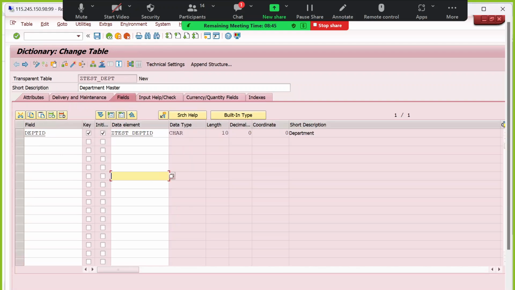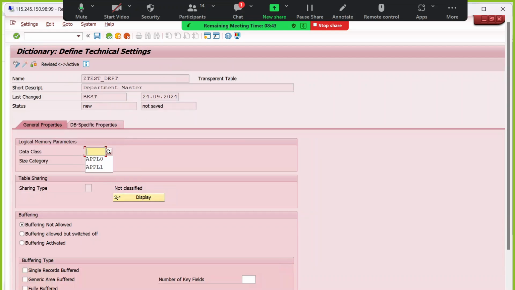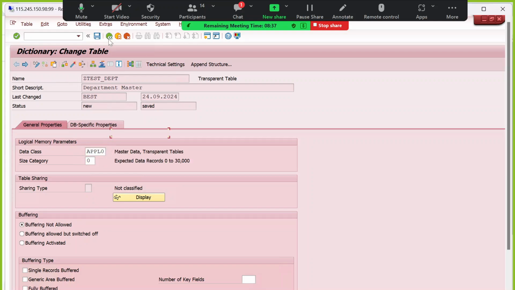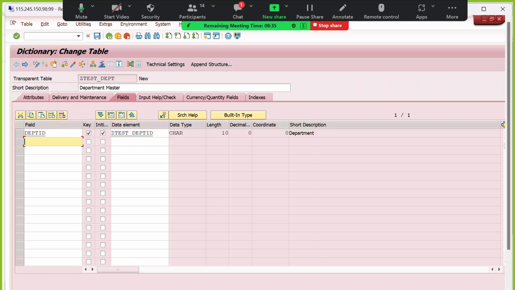Back. So the table field is ready, and what type of table is it? Master data table, right? Size category, I'll take it as 0. Save the technical settings. Do we need any other fields in the department master data table? Department name. Yeah, we can maintain department name, but maybe that's not mandatory. By looking at SAP, you can easily find out that it's a SAP department. But if you want to maintain some description, use one more field like department name. For now, you don't need that. Activate the table.